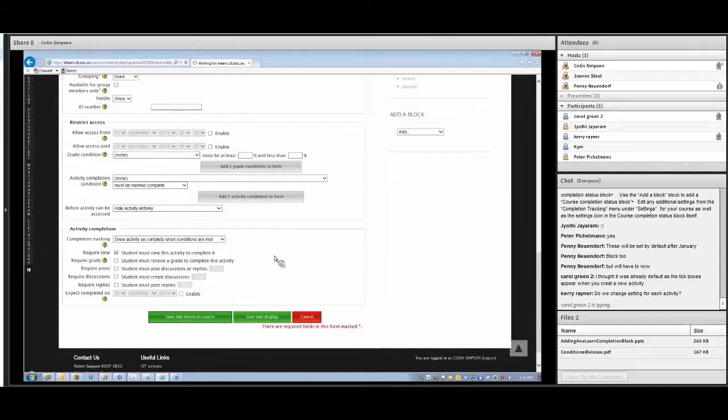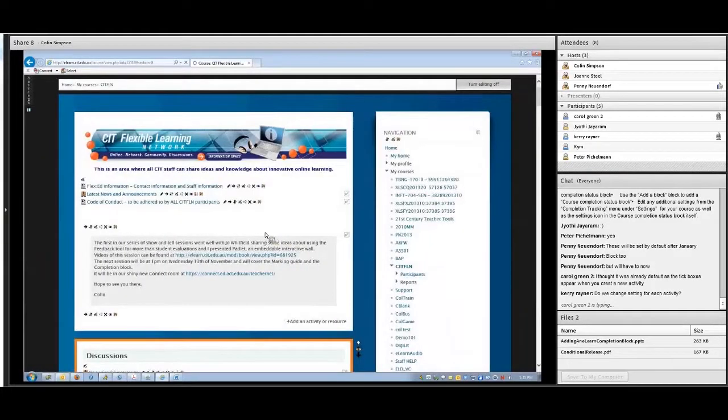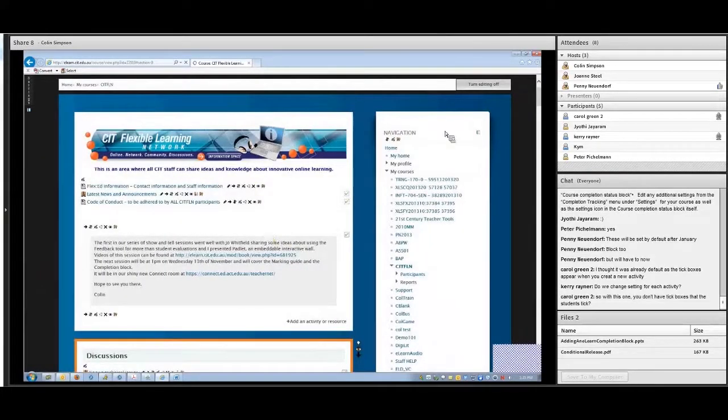So now that we've saved that, and it's always the waiting, that's the fun part of using eLearn. Sorry, okay, so I keep seeing little messages popping up, but they disappear before I can read them. So if you can hold off the questions for a second, I'll try and answer them once I'm done.